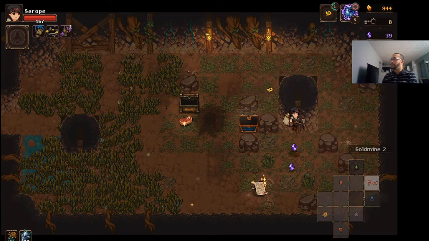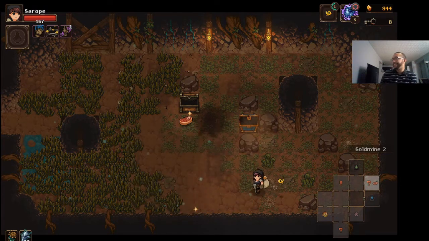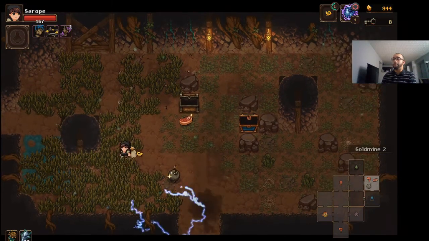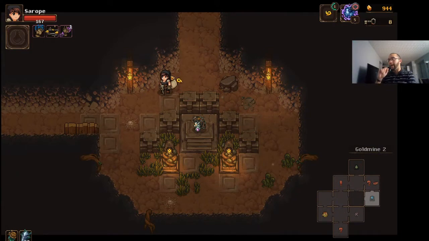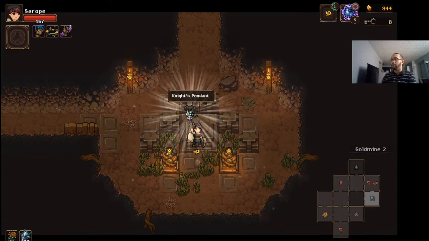Our first blueprint of the day is Golden Delicious. I love that relic. Golden Delicious turns all meat and food into gold. So when you pick it up, not only do you get nourishment, but you also get gold. It's a pretty nice item. And this is what I mentioned about having a combination of items to increase your gold. So if you got like Golden Popcorn and Golden Delicious, you could have those work together to give you even more gold in your run.